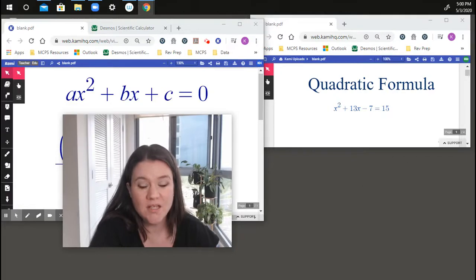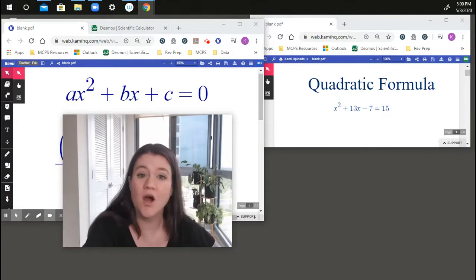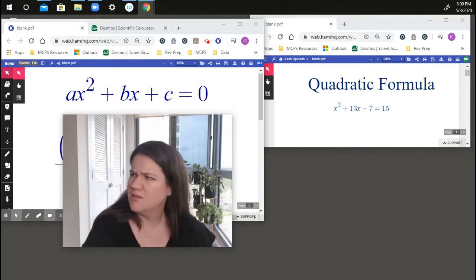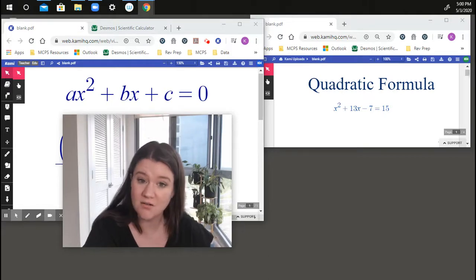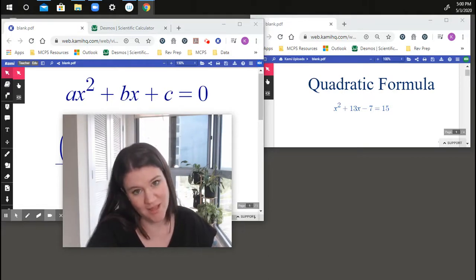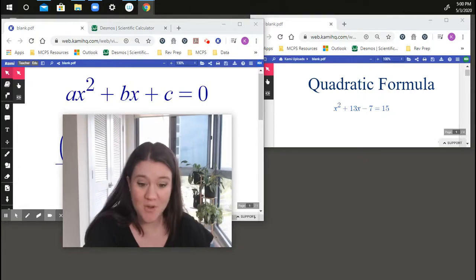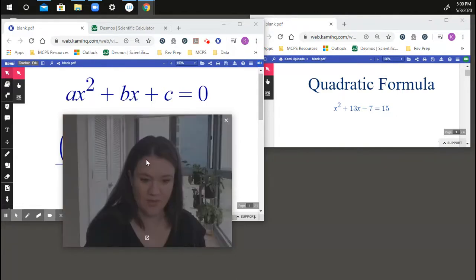What that's going to tell us is that the roots are the roots of the problem. Quadratics, and you're like, what are the roots? I hope you remember that the roots are where it crosses the x-axis, right? So when is y equal to 0, and it's set up for that in this problem here. Okay, so I'm going to show you the quadratic formula. Don't get scared. Move my face.